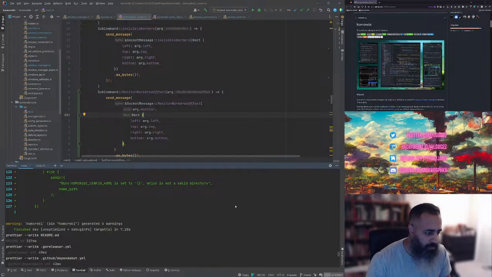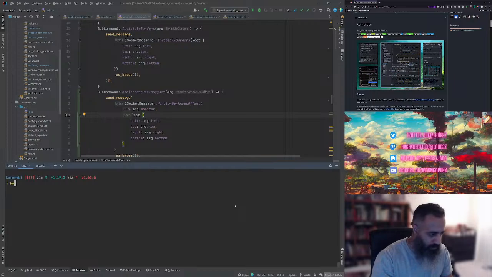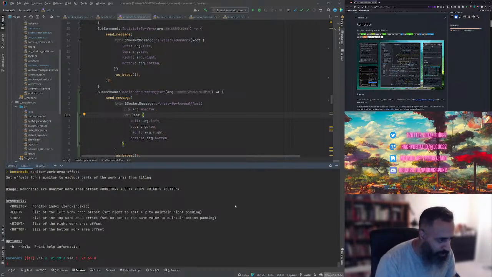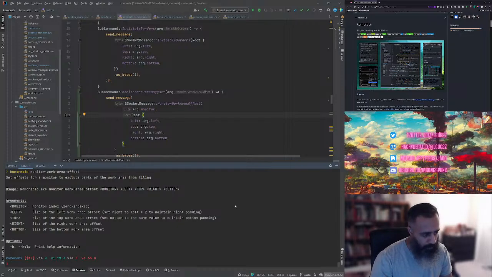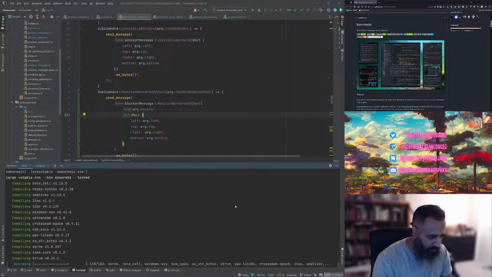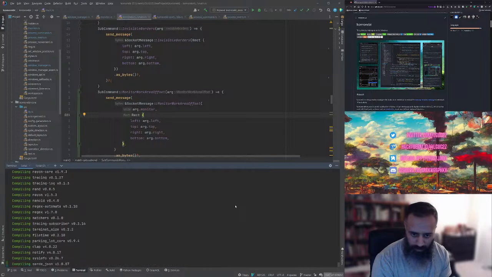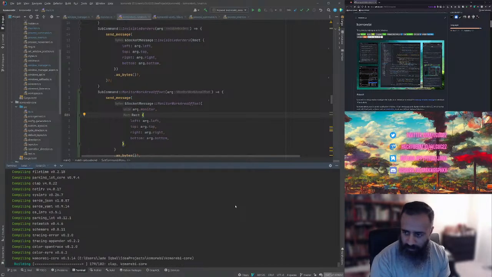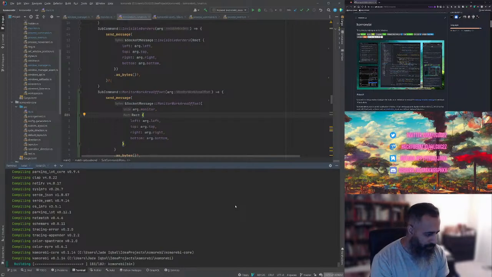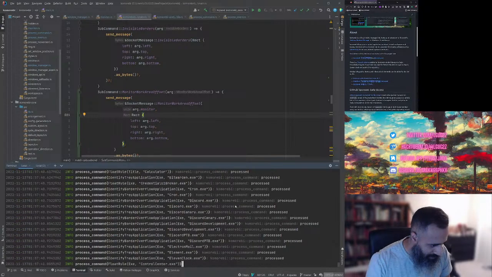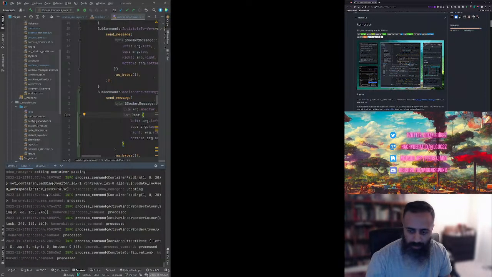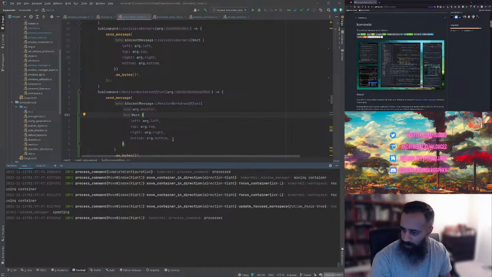All right, so we got all this stuff looking pretty good. Let's clear that. If I now do komorebic monitor-work-area-offset, it says: sets offsets for a monitor to exclude parts of the work area from tiling. That is what we want. So let's try this out. Let's run this in debug actually, so we can see the logs coming through and hope this doesn't screw up OBS and all the other stuff. It's so weird that it still takes so long after doing a release build. Yep, that is successfully screwing up my stream layout, but that's back.